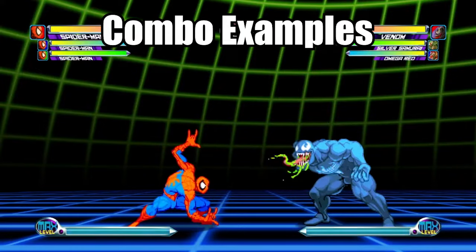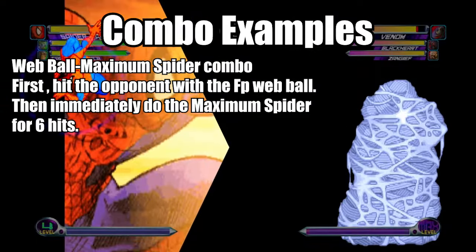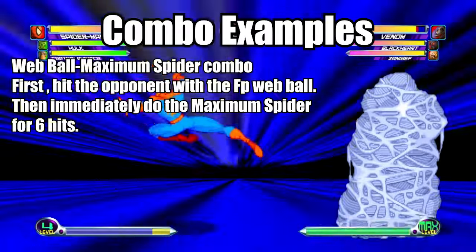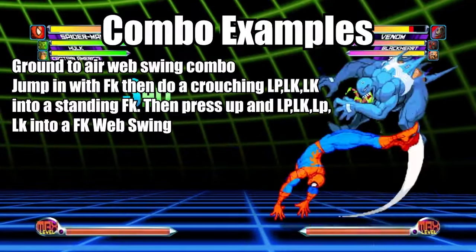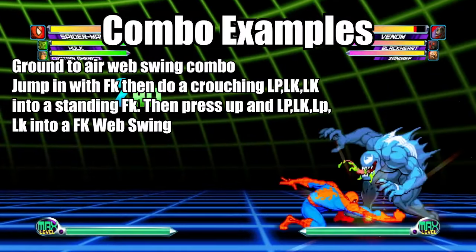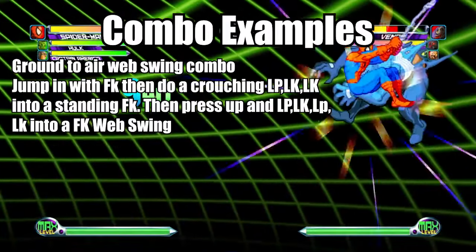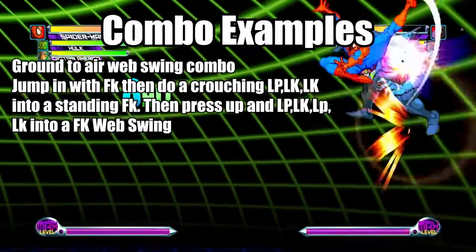Here are some combos to keep in mind with Spider-Man. First, hit the opponent with the Fierce Punch Web Ball, then immediately do the Maximum Spider for 6 hits. In this second example, jump in with Fierce Kick, then do a crouching light punch, light kick, into a standing Fierce Kick. Then press up and light punch, light kick, light punch, light kick, into a Fierce Kick Web Swing.